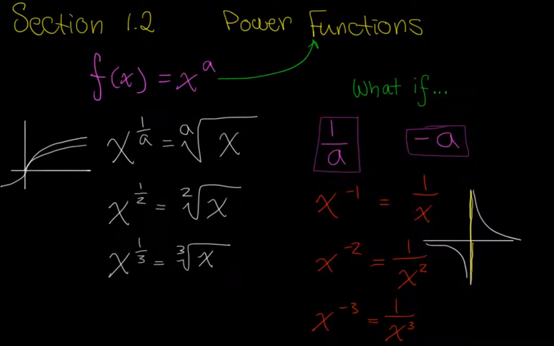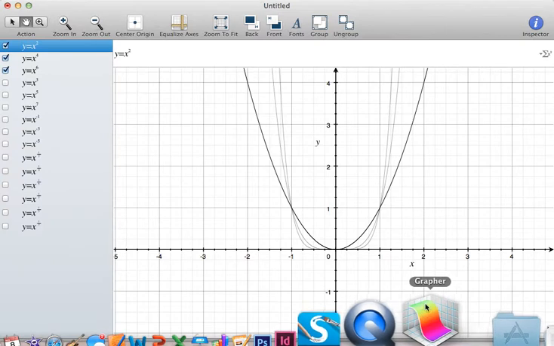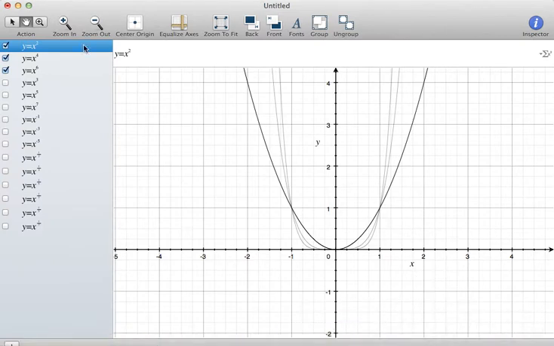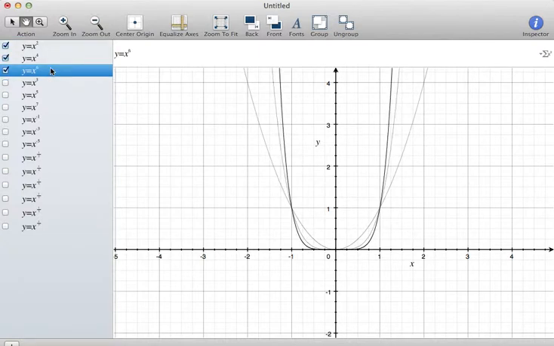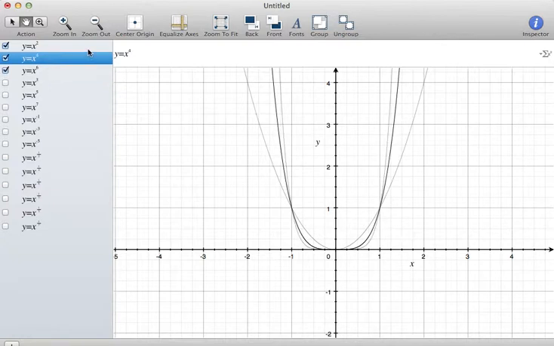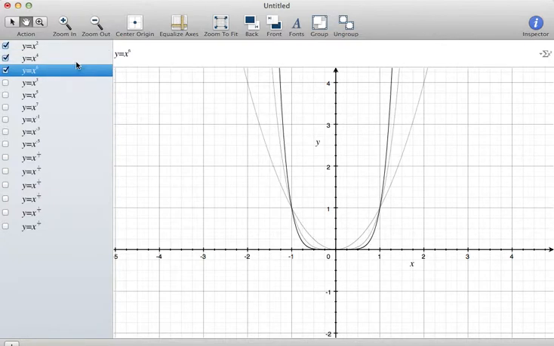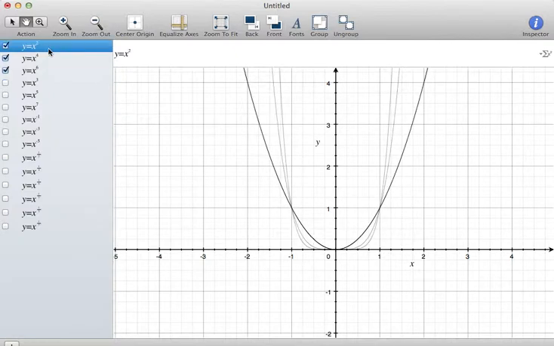So I'm going to now show you all of the formal graphs in my grapher application. Another interesting thing you should notice is that I have graphed right here x squared, x to the 4th, and x to the 6th, even powers of x. And look at where they all intersect. Besides 0, they all intersect at (1, 1) and (negative 1, 1). Why? Well, 1 to the anything is 1. So even powered functions will always intersect at (1, 1) and (negative 1, 1).